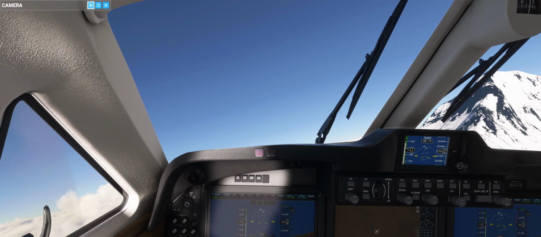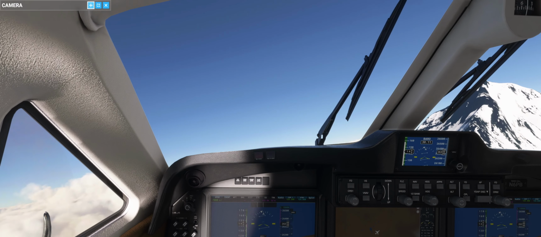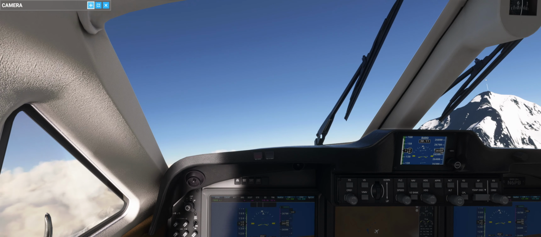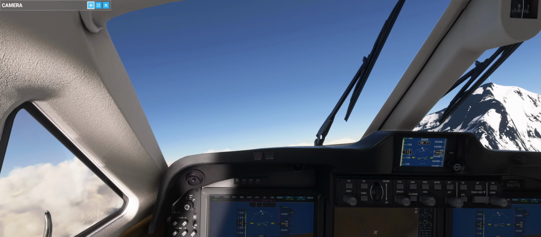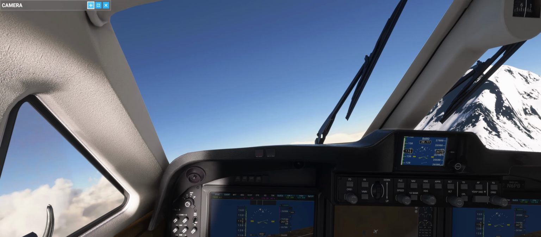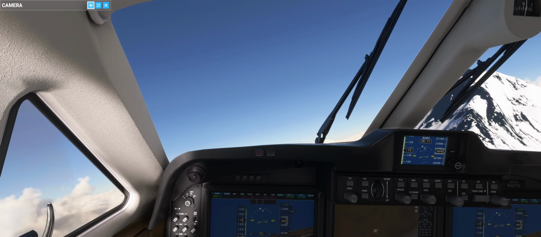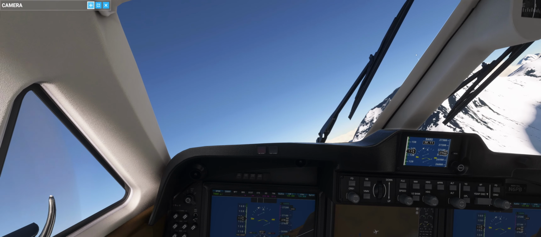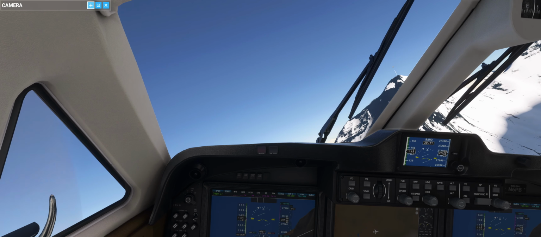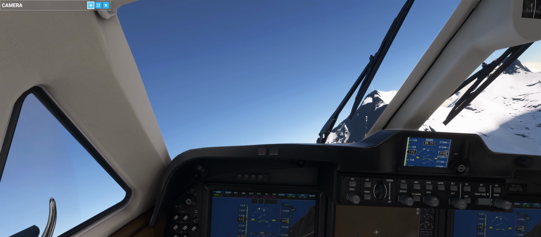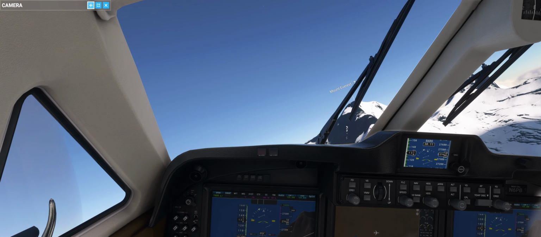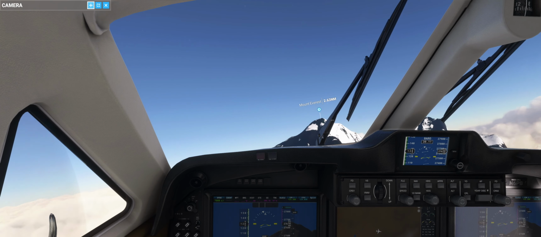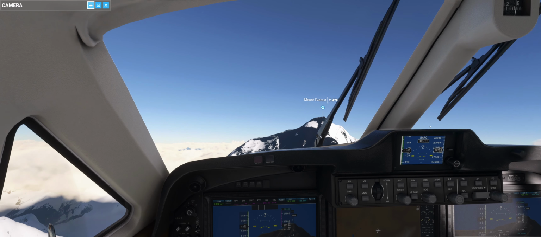But this is insane. Look, I'm at 26,000 feet and climbing. My speed is dropping. I just gave it full power to try to climb. I have never experienced something like this, being this high up and still struggling to get up over a mountain. Utterly incredible. Let's fly along the ridgeline here. Now, interestingly, oh, here we go. Closer you get, it actually shows you. So that's Mount Everest, 2.7 miles away. That's really cool. I do like that.